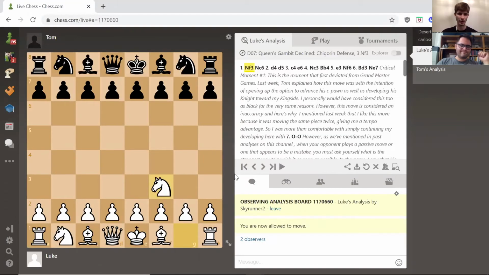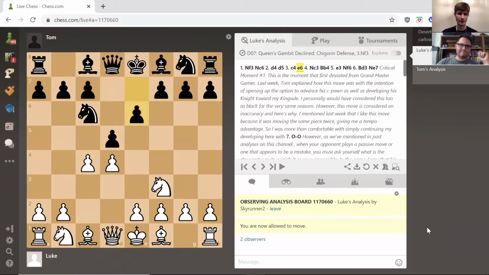I started with the ready opening. Again, not traditional for me. I would usually go queen pawn. And then after Tom goes here, I decided to keep it a queen pawn game. Okay, Queen's Gambit, Queen's Gambit declined. Get to this Chigorin defense look. Okay, kind of symmetrical in that sense.